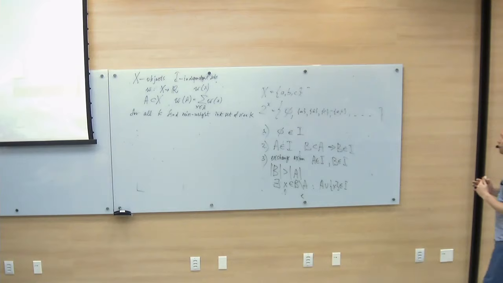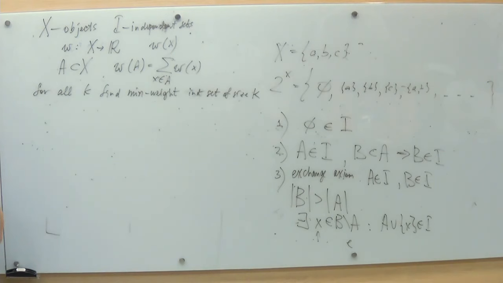After that, we do the following. We find the smallest weight element that can be added to our set, but keep it independent. If there is no such element, if we cannot add any element to our set while keeping it independent, we say that our set is the maximal possible size independent set. We will prove it, it's easy. And so for all possible k values, we have found the set. In the other case, we add this element, get a set of one bigger size, and say that this is the best set of that size. So this very, very trivial greedy algorithm.